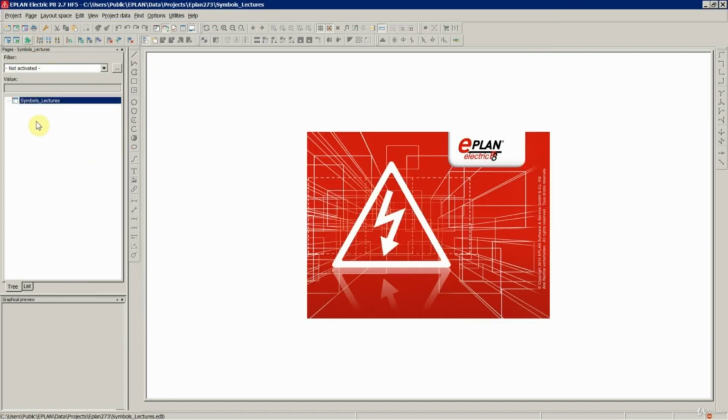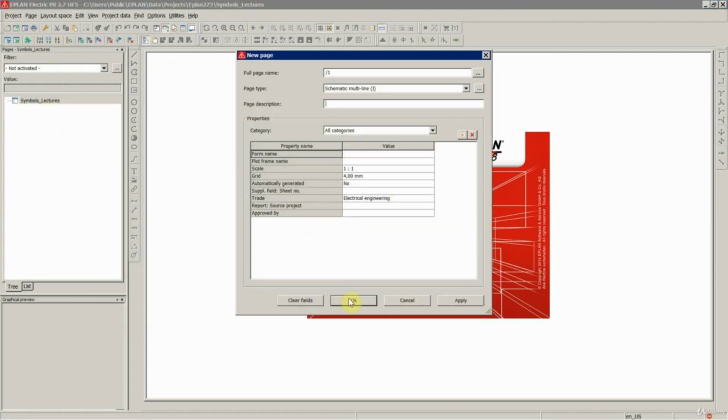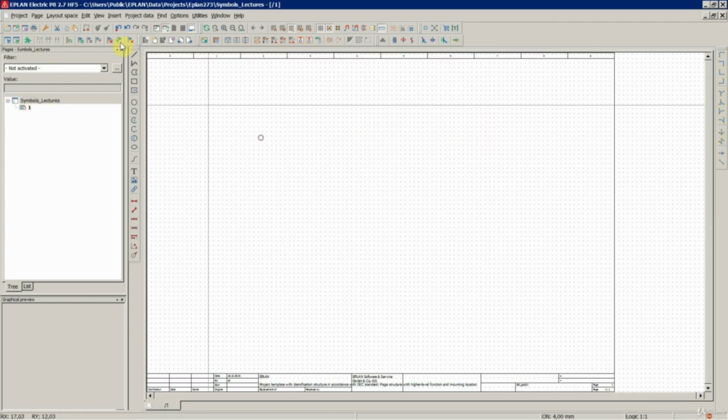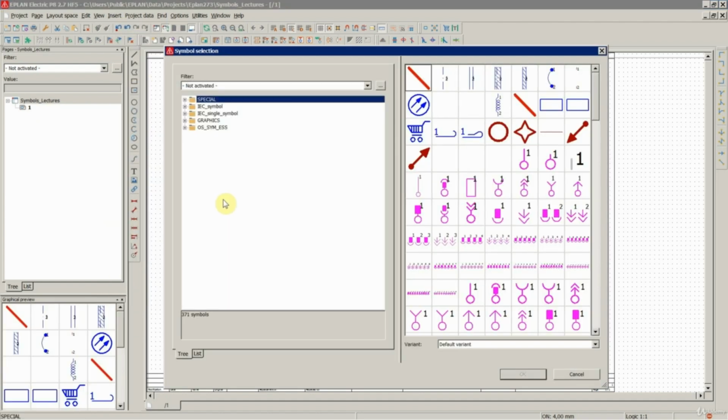So when you go, let's create a new page, multi-line, and insert a symbol. This is the effect. Now you have a problem. You didn't include your new custom symbol library in this project. And that means you cannot insert the symbols you created in the circuits, in the circuit diagrams in this project.